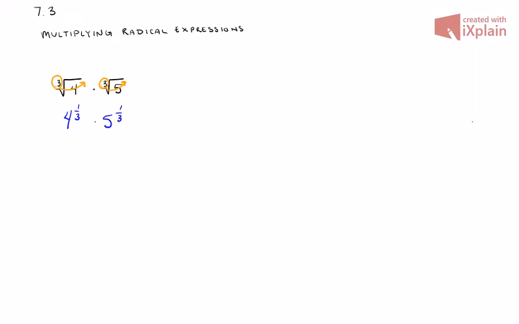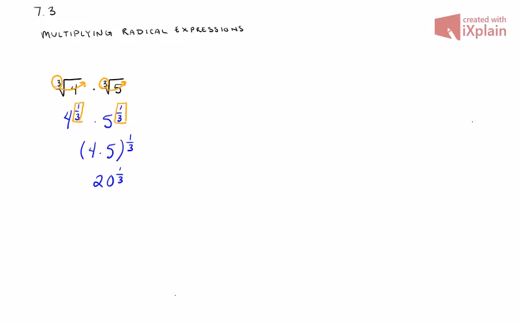And if you recall, or if you reference your 7.2 guided notes, one of our rules indicated that if you have a situation where your powers match, I can shorthand this. So I could rewrite this as 4 times 5 raised to the 1/3. From here, I can clean this up further because I know what 4 times 5 is. 4 times 5 will be 20, and then I will have that power to the 1/3.